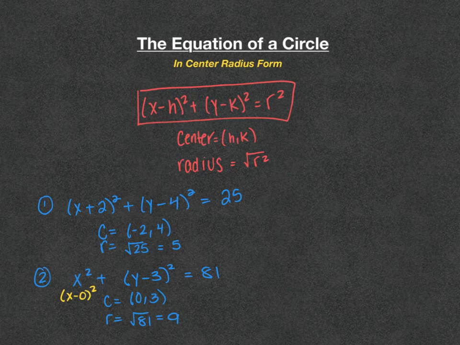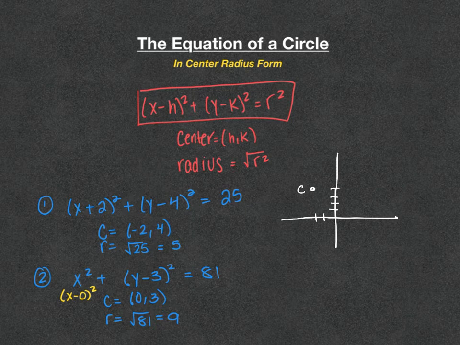Now, I could ask you to graph these two things, and that shouldn't be too terrible. We would draw a nice little xy axis, and we'd put our center point at (negative 2, positive 4), and we'll label that as our center. In order to finish the equation of the circle, we're going to have to go right 5, left 5, down 5, and up 5. So let's just count. We'll go 1, 2, 3, 4, 5.